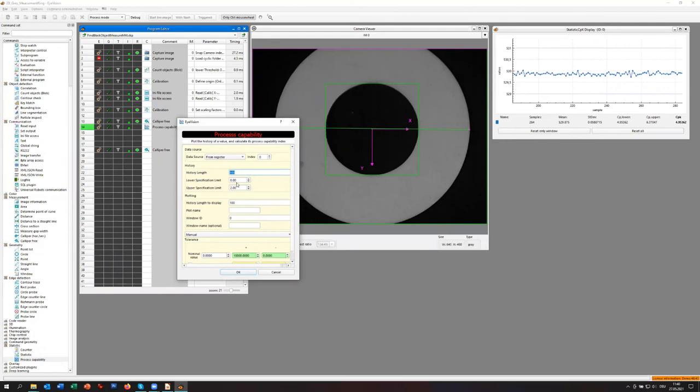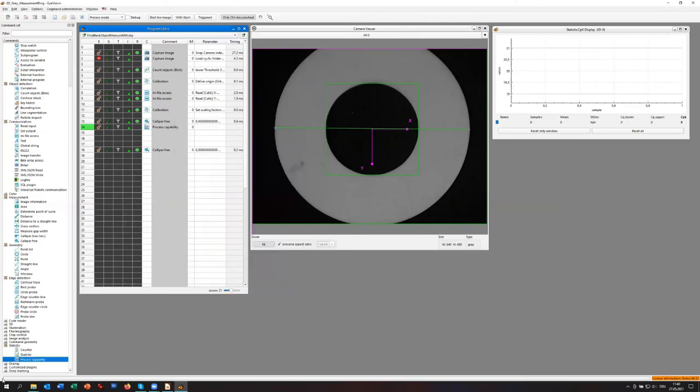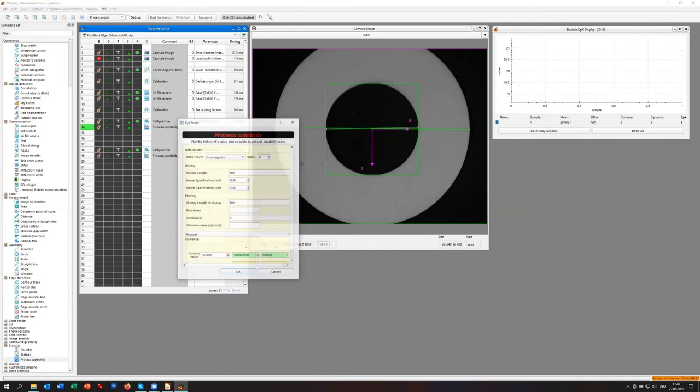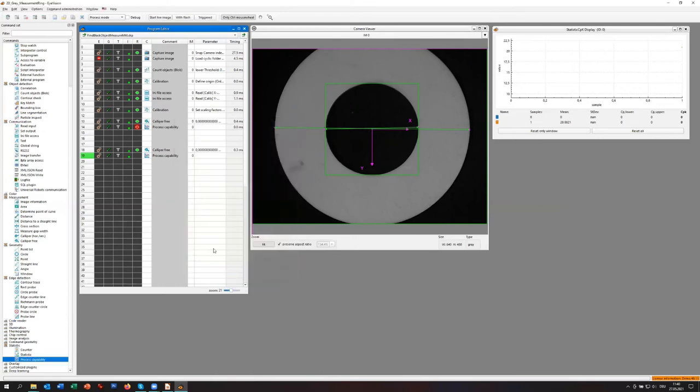This is the upper specification value, 20. So we use 21 and 20 and let's say 19. And here we use it also from register zero because it's now register zero. And we say the upper is 11 and the lower is 9. And now if you run it, you see here they are really stable. They are roughly around 9.999. This is the calibration. And we assume that the 20 point whatever is really based on the rubber.